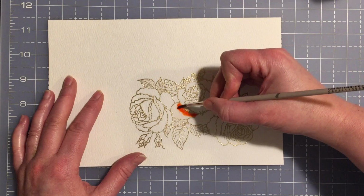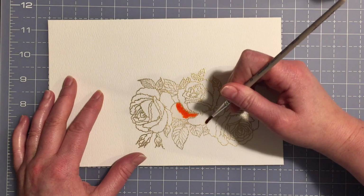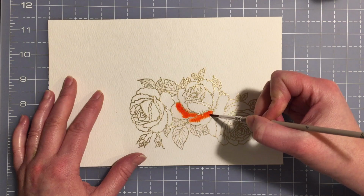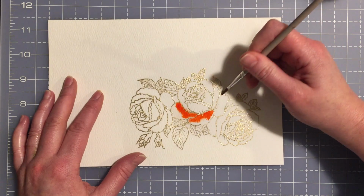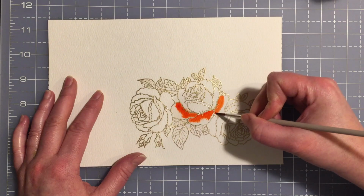And then I'm just going to let it bleed into the rest of the petal. And then I'm going to clean my brush. And I'm going to pick another petal. Flood that one with water as well. And let that bleed into that petal. Clean your brush. And choose another petal. Apply that water. And then let that color just bleed.